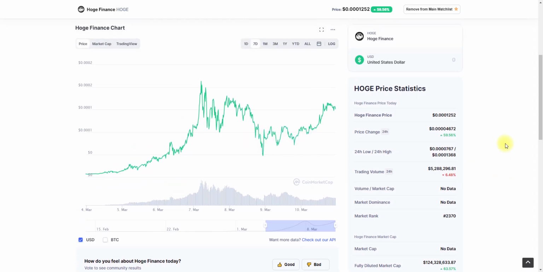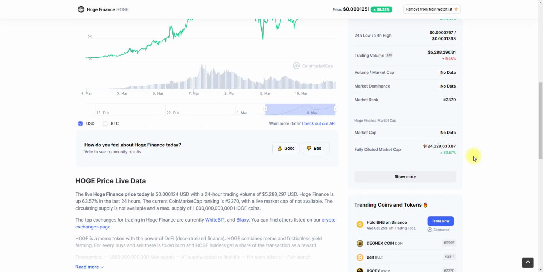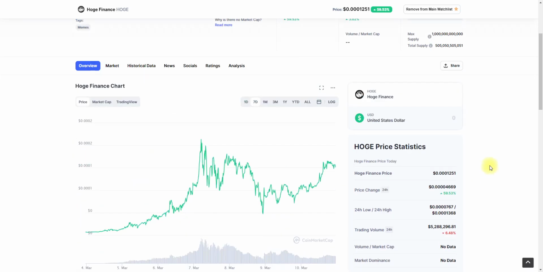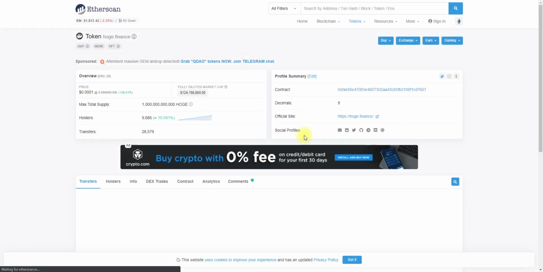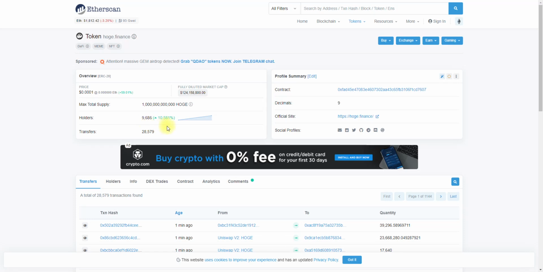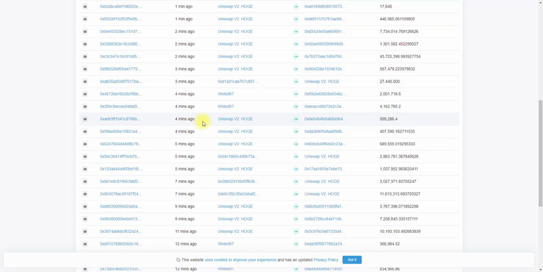But I think it's going to keep going up. I think we're headed to the 20s, like 0.001. We might hit it in the next week or two with this kind of growth. We're almost at 10,000 holders or wallets right now when you look at it. Let's look at that real quick, too. We'll take a look at it on Etherscan. Yeah, we're at 9,686 holders right now. And we were in the 8,000s either earlier today or yesterday. A lot of activity too. Whole lot of activity. Holy crap.